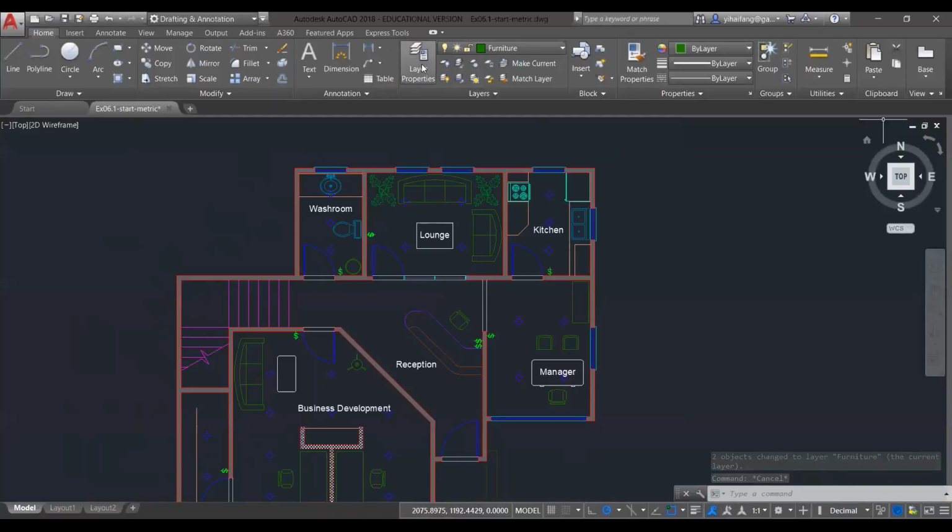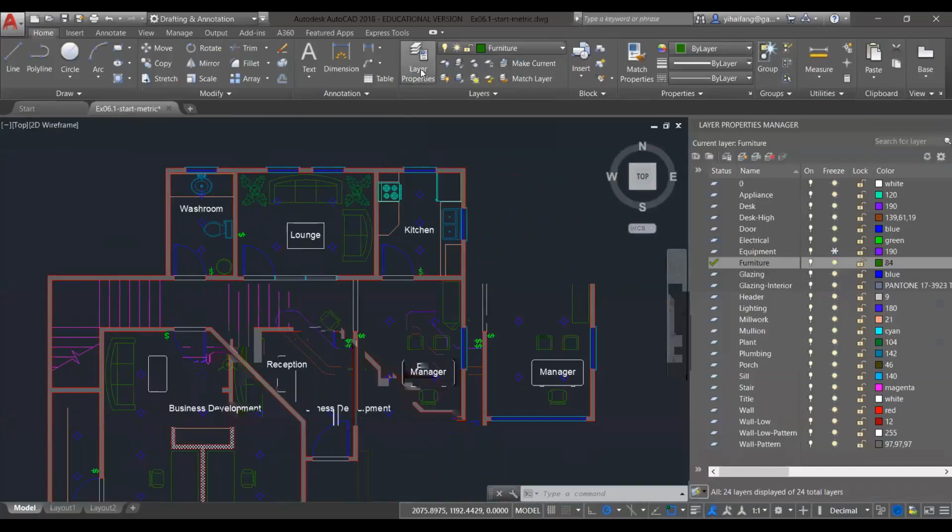So now another button icon here in the layers panel is called Layer Properties Manager. If you click on this, this will open up a big window here. It's probably a pop-up window on your computer if you do it, but you can anchor it onto the side of the window if you want.